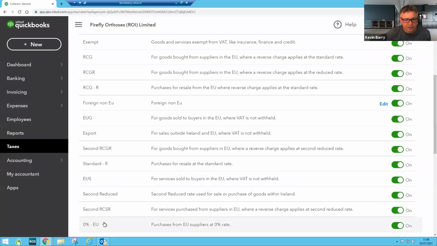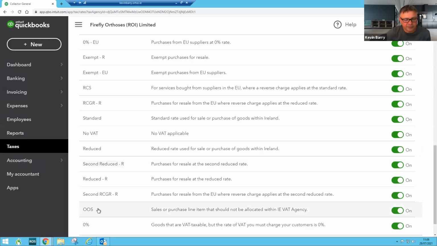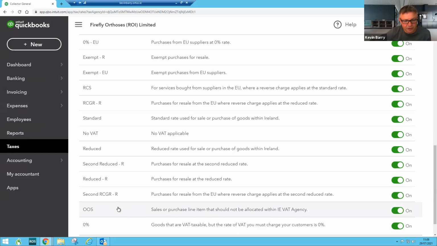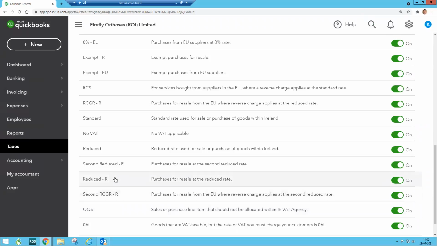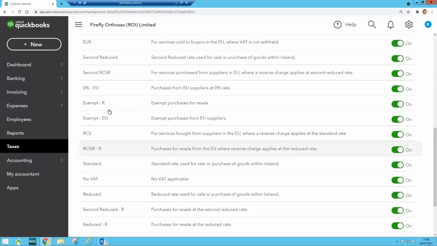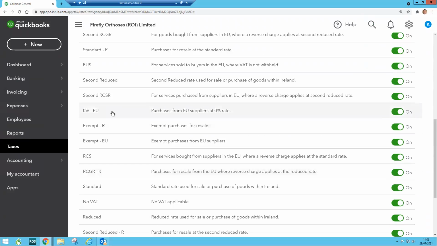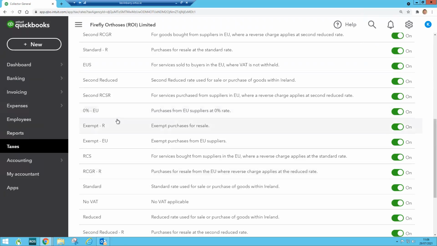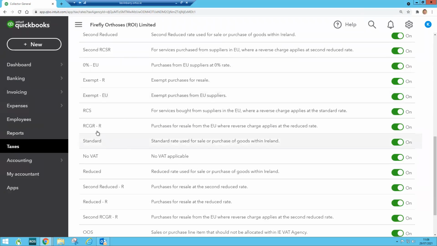Yeah. So the OOS is America, China, that type of thing. And would Northern Ireland be that as well? Oh, sorry, not Northern Ireland. So for Ireland, that'd be for the US and anything non-EU. It's also for Great Britain at the moment as well. So, non-EU and UK, yeah.